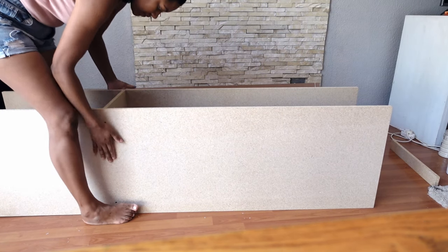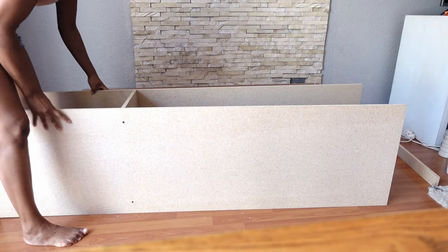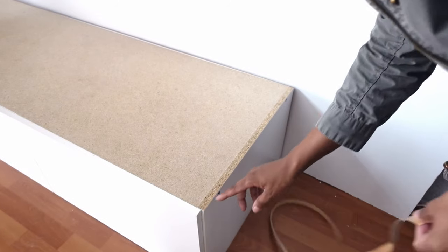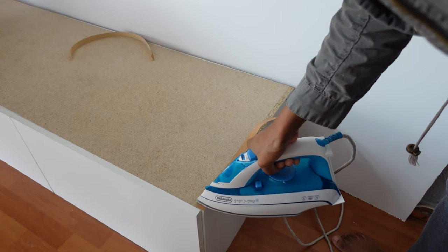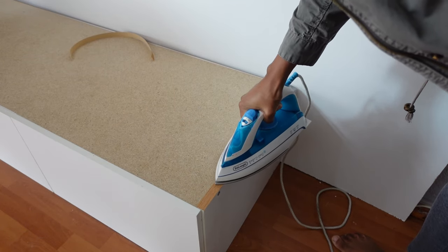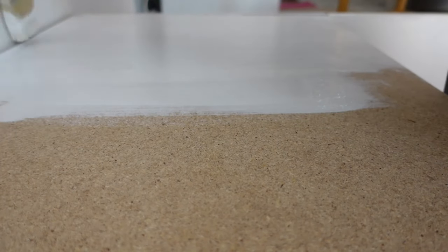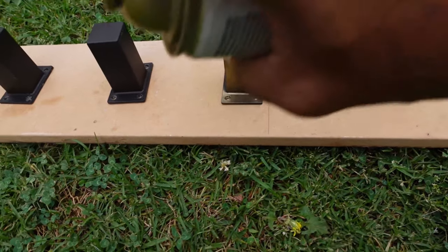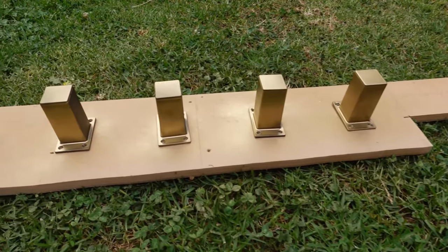Since I want to paint the top of the bench white, I am going to add it into this rough strip here so when it's painted it flows better together. I painted the top part about three coats and then I spray painted the legs gold. I threw on a few pillows — we are not done, not by a long shot, but this is how it looks currently.